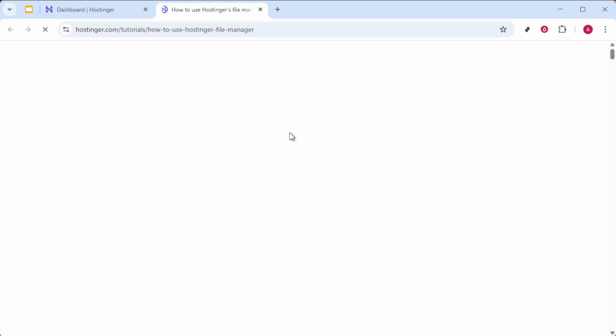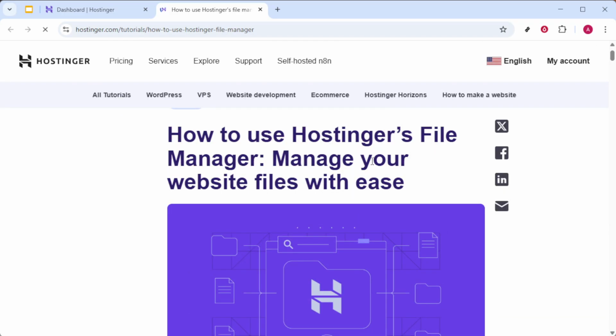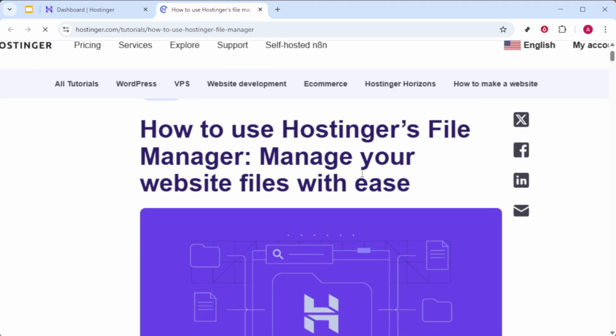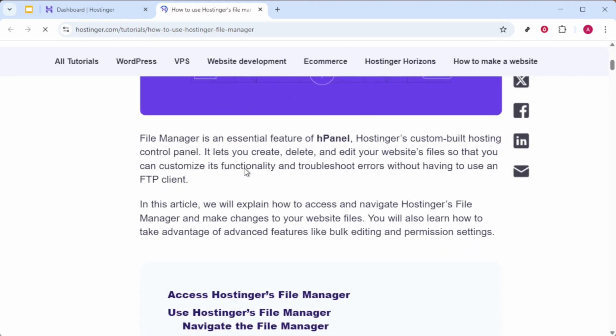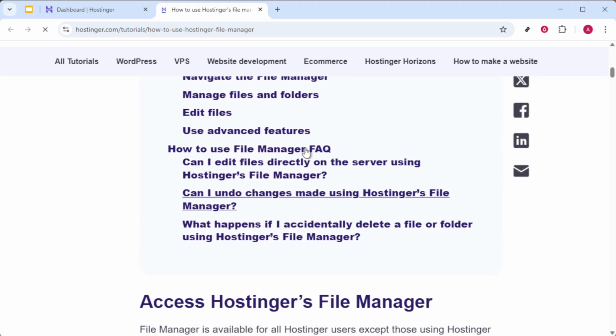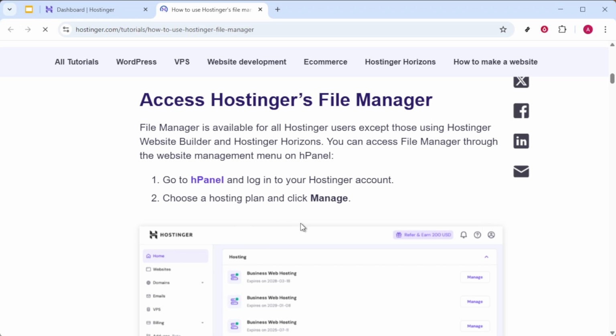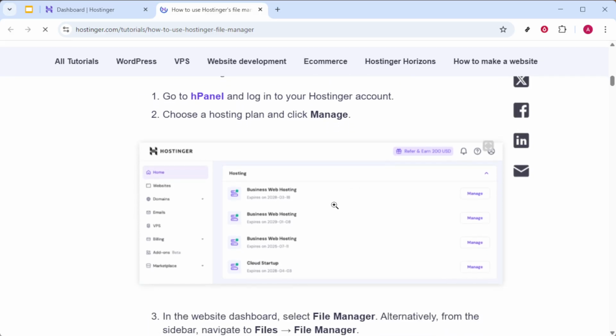Once in the File Manager, you'll notice the user-friendly interface, which is split into three sections: the sidebar, the file management area, and the top menu. The sidebar is especially useful as it allows you to quickly access your files, create new folders or files, or even check your storage space usage. Here you'll also find settings for configuring the file manager, including changing the display language or logging out when you're done.